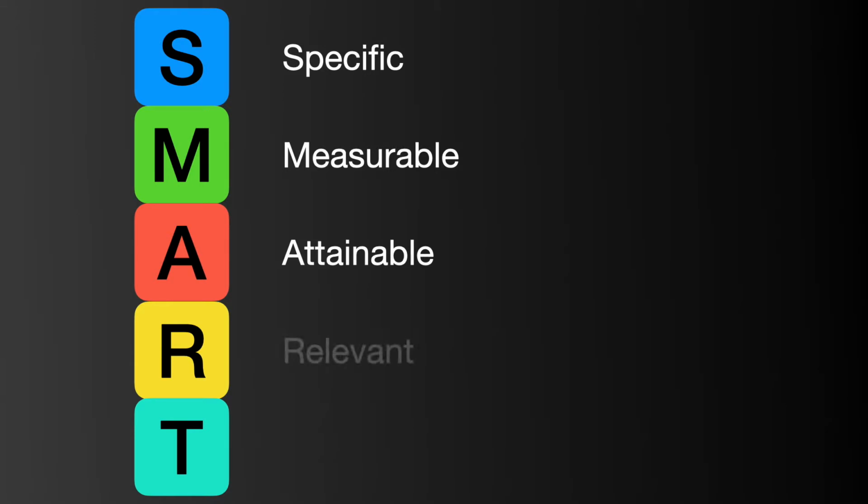You may remember, or you may already know, that SMART is an acronym. It stands for the following. S stands for specific, M stands for measurable, A stands for attainable, R stands for relevant, and T stands for time-bound. Here is what I assigned to each letter based on what I wanted to accomplish for this song.